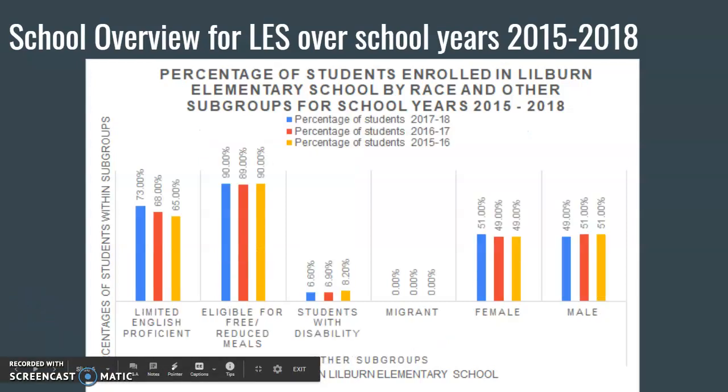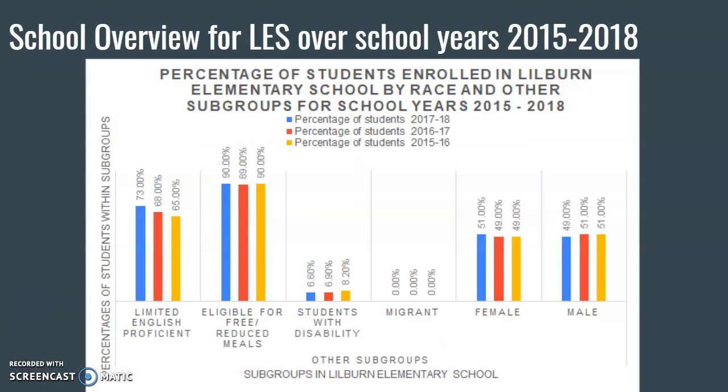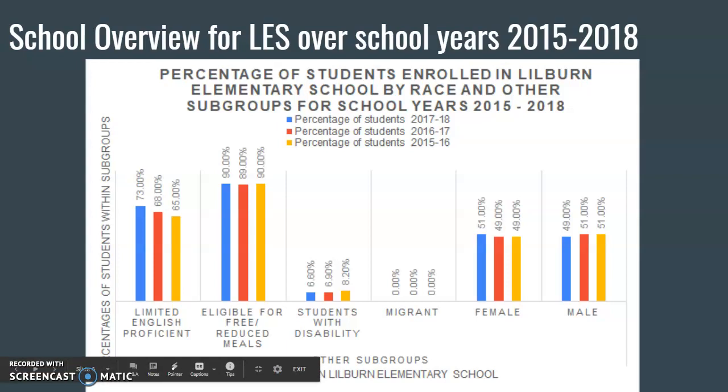The next graph shows the students at our school who qualify for other subgroups, such as English proficiency, the eligibility for free and reduced lunches, disabilities, immigration status, and gender. Each of these subgroups were included because, as with race, a student's background affects their testing performance, how they learn, and the student's expectations for what they will experience in a testing environment. Both of these graphs may show important information that could affect scores, or that could help teachers improve in their own teaching methods.